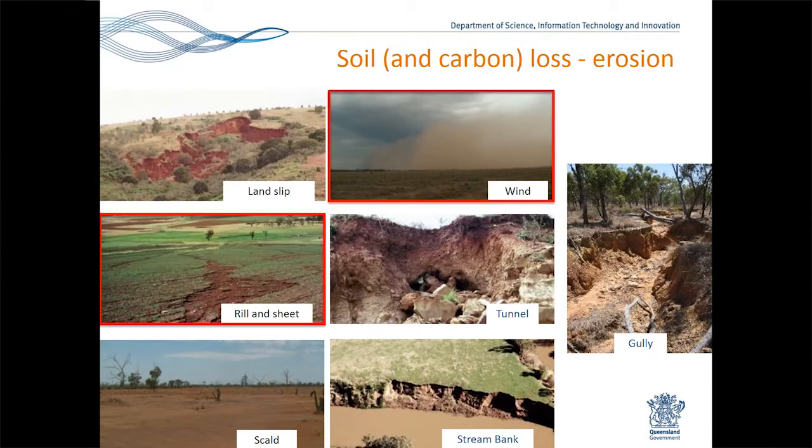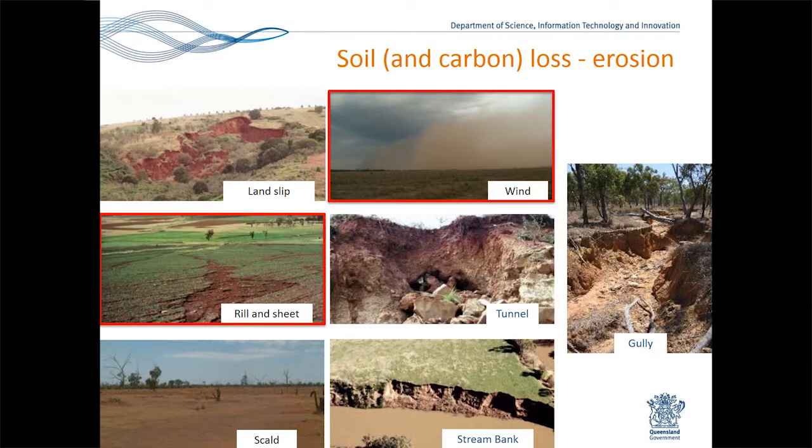And I think that's certainly a question from a carbon point of view which has been in debate for some years and has come back to the forefront again this year in the media, which is looking at how you actually quantify carbon and loss, particularly through erosion. I just highlighted two that have certainly been of interest in the Charleville area over the years: wind erosion and rill and sheet erosion. These are all from Queensland Government slides to do with the different types of erosion that occur in Queensland.